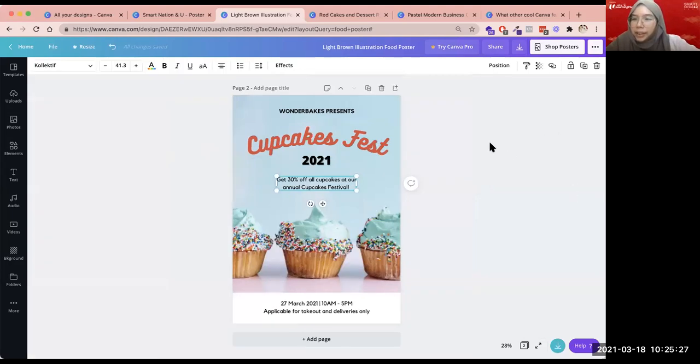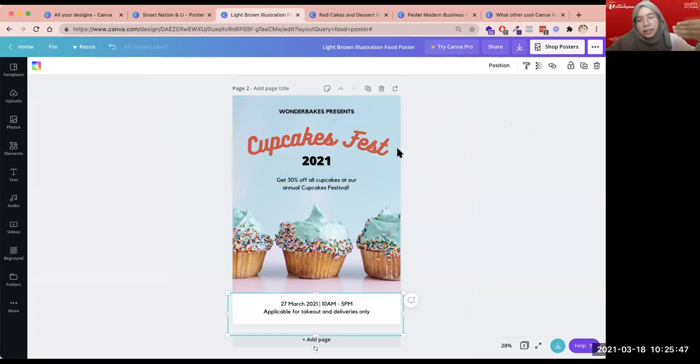Okay, hope I answered. Is the default size of the poster A4? If you want to change the size, you can only change it if you are Canva Pro. Otherwise, you have to do it from scratch at the bottom. Can you fill the text box with color? No, you cannot fill the text box with color. If you want to add a background, you have to draw an additional rectangle shape. Are there border templates? There are border templates. You can search for that.